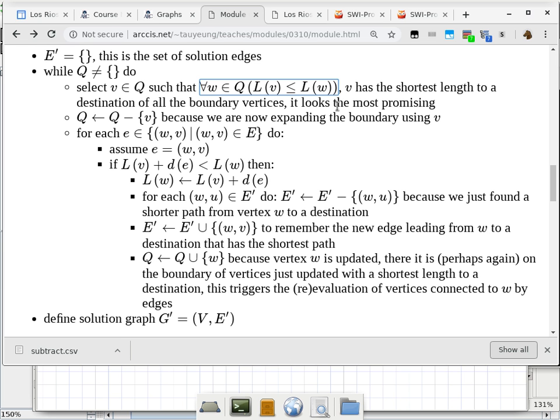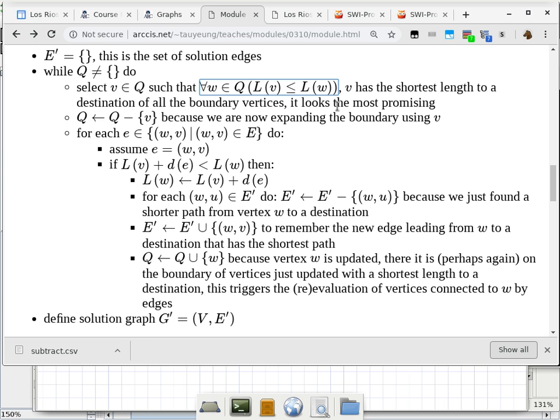Okay, there's another way to look at V. You can look at V as the most promising vertex, because it is the vertex that has the shortest path to a destination at this point. Is that okay?